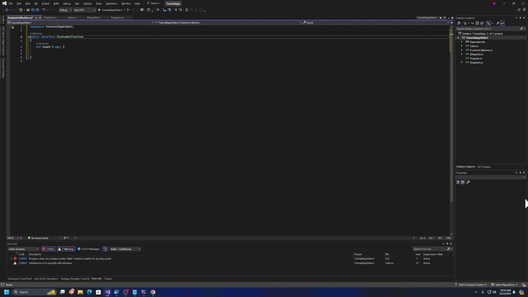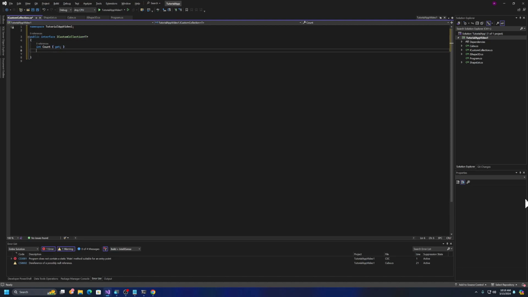So where we have declared our interface, public interface ICustomCollection, I want you to do a less than T greater than. So we have our generic type parameter T here. Now, whenever we use this interface, it's going to be interpreted by C# that this is a generic interface and that we must provide a type parameter. Okay?